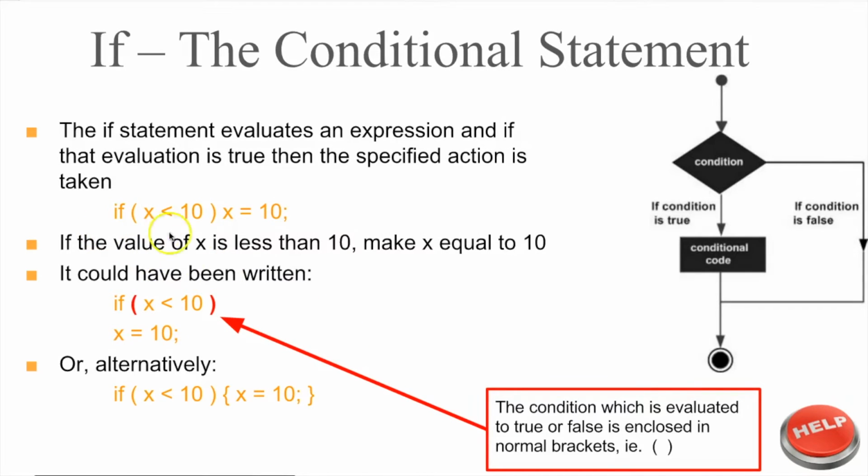You can do it all in one line if you want to, but I would advise not to because it's not very clear, and this will only work if you're only doing one thing as a result of this condition being true. You see that? First of all, let's focus on the brackets. The condition that you put in to be met has to be surrounded in brackets, or else Java will complain and it won't let you compile.